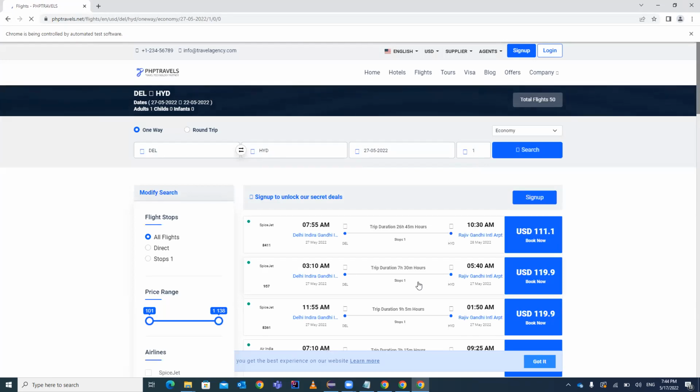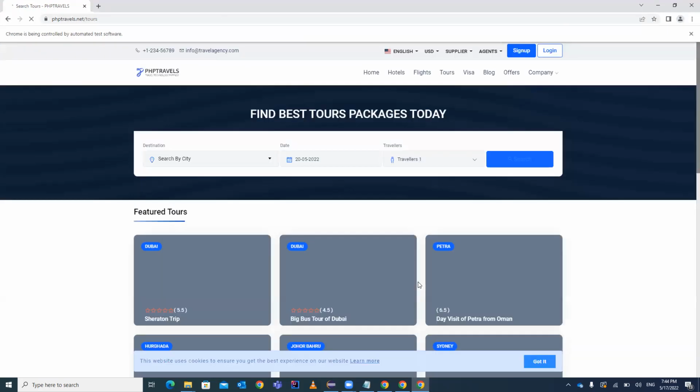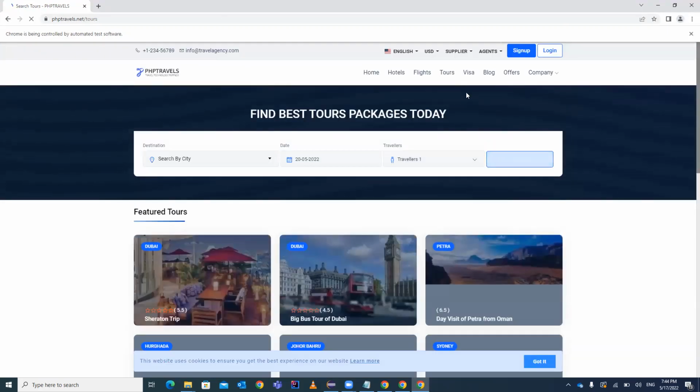So that's how you have to work. What is the benefit of doing that? Your maintenance work will be less, guys, because you are maintaining fewer web objects now. You can see it has clicked on the tools. In a similar way, you can click on visa, blog, offers. So there are 8 web elements.